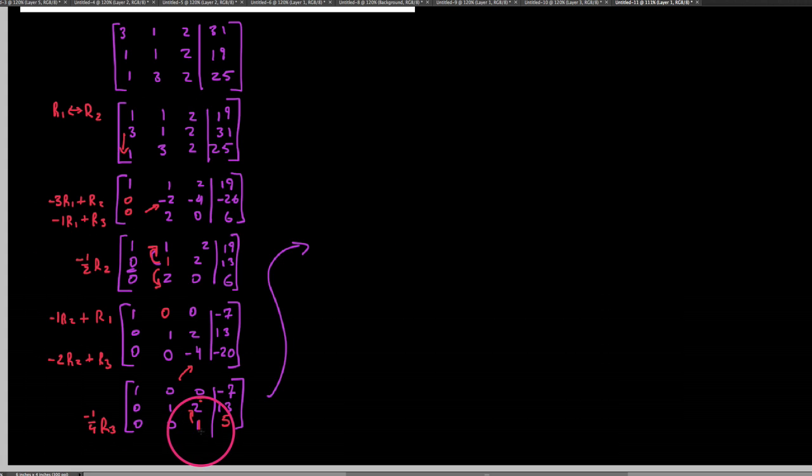We would say let's take our 1 times a negative 2 and add it to this positive 2 to get it to cancel out. In other words, let's take row 3 times a negative 2 and add that to row 2 to get that to cancel. So rewriting our matrix here, we said we're going to take a negative 2 times row 3. We're going to add that onto row 2.